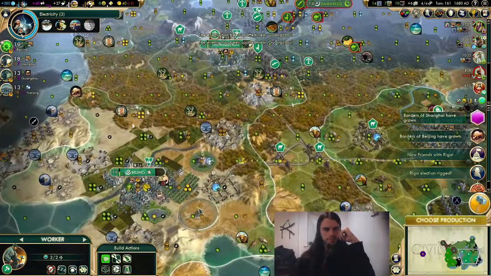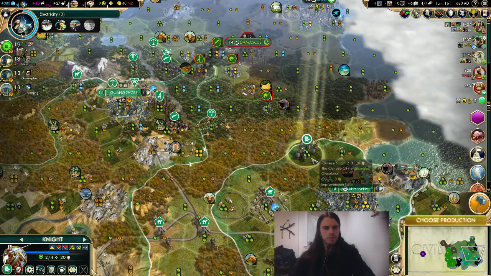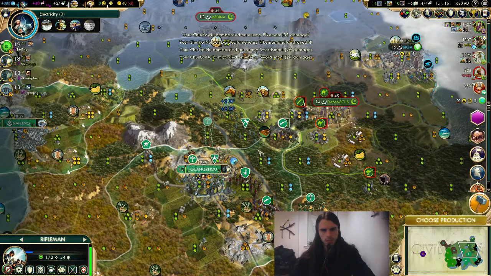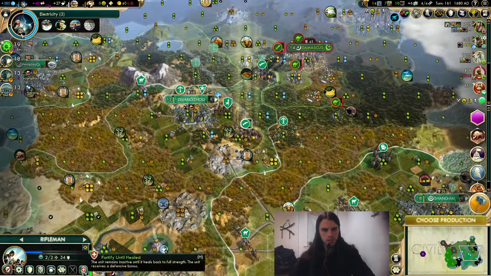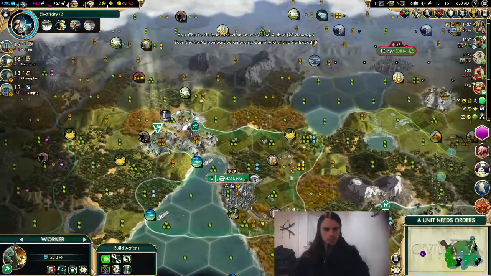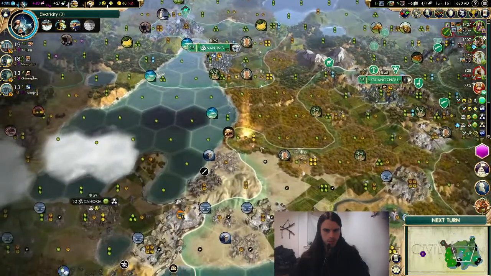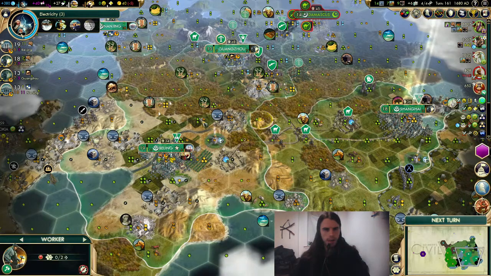Good. Let's come here. Let's repair this tile. Let's get that killed. Ironworks is done. Let's get our factories back. Okay, we have the truffles now. That's nice. Send this worker to the truffles.